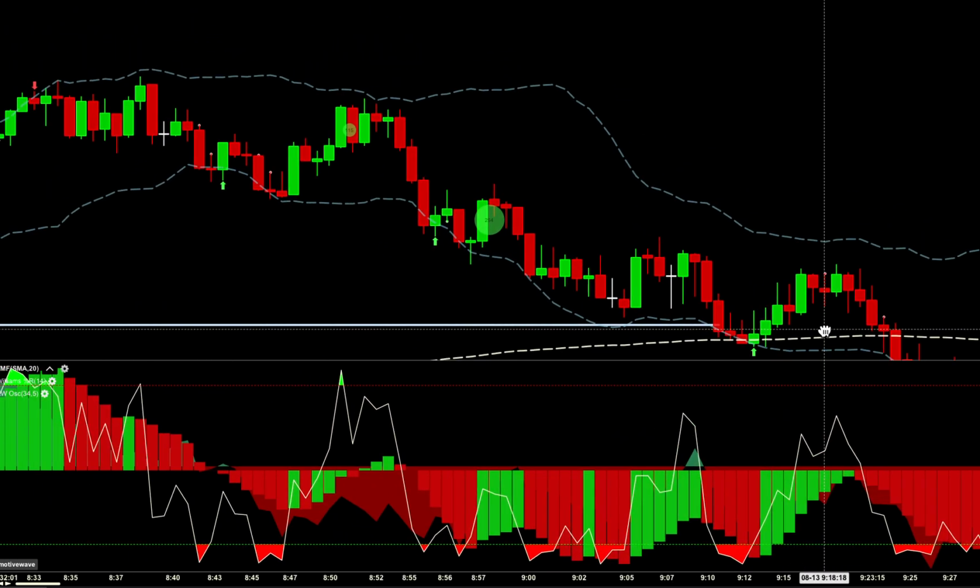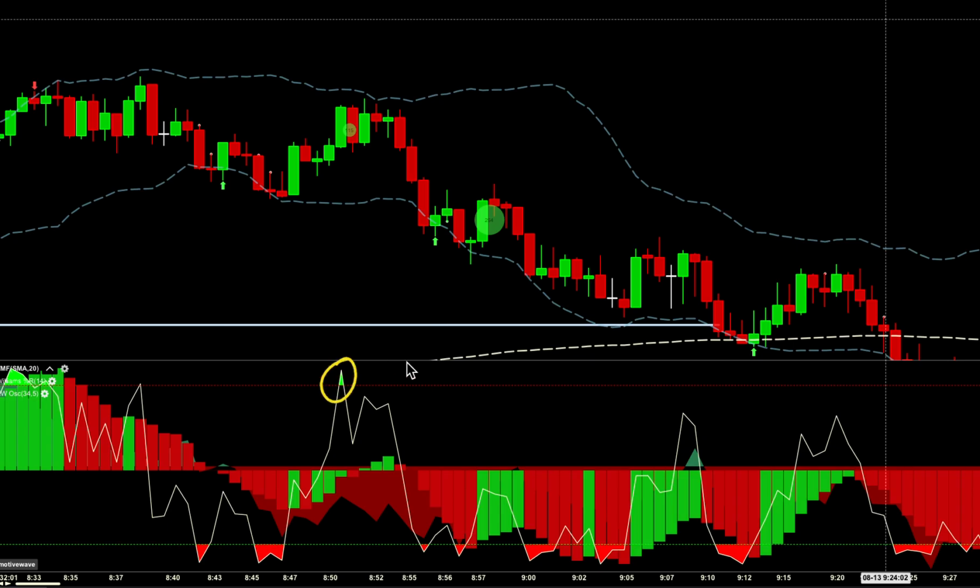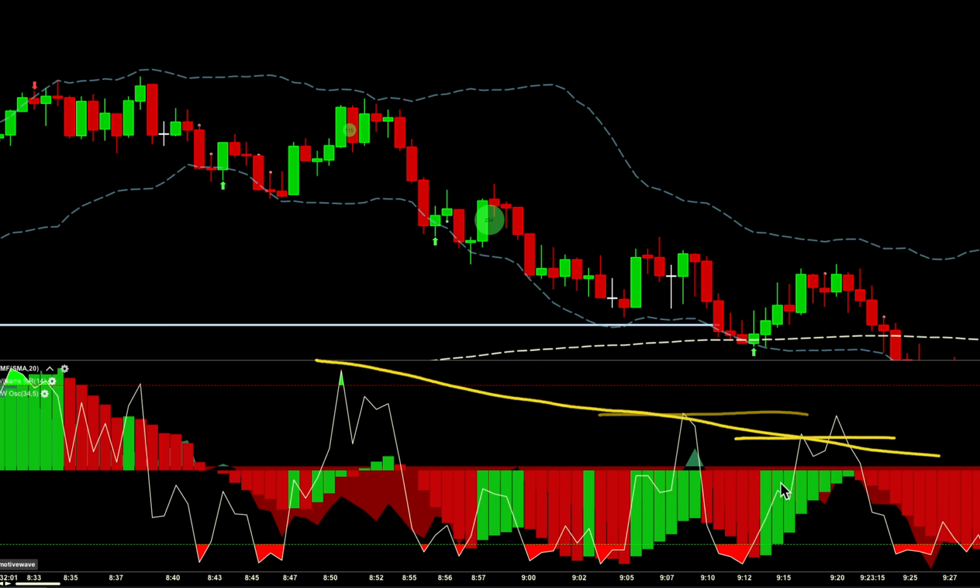Another thing is pullbacks. So these make good pullbacks here. So we have a high line here on a pullback. The next pullback is lower, and the next pullback is lower. So we have a trend going down on the pullbacks, which may be a reason to not get out of the short at all, to just stay in the short until we don't have that situation.